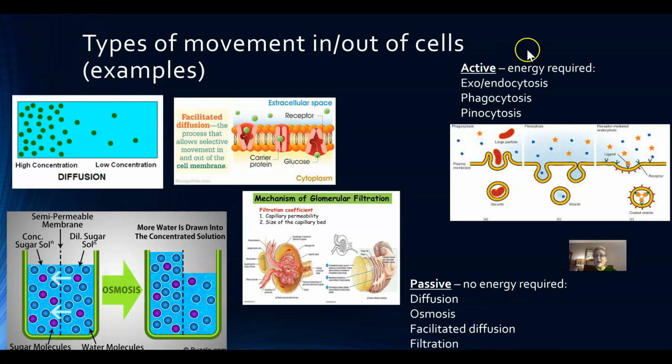In active transport, energy is required. So if we're bringing something large into the cell or taking it out of the cell, that's called endo or exocytosis. We'll talk about that more in just a little second. Also, phagocytosis is when, usually referring to one-celled organisms, will engulf something, usually to eat it, like an amoeba chasing something down. Also, we're going to take a look at a white blood cell engulfing a bacterial cell, and that's taking something into the cell by cell eating. That's phagocytosis. And then pinocytosis is the instance where the cell is bringing just liquid inside of itself.